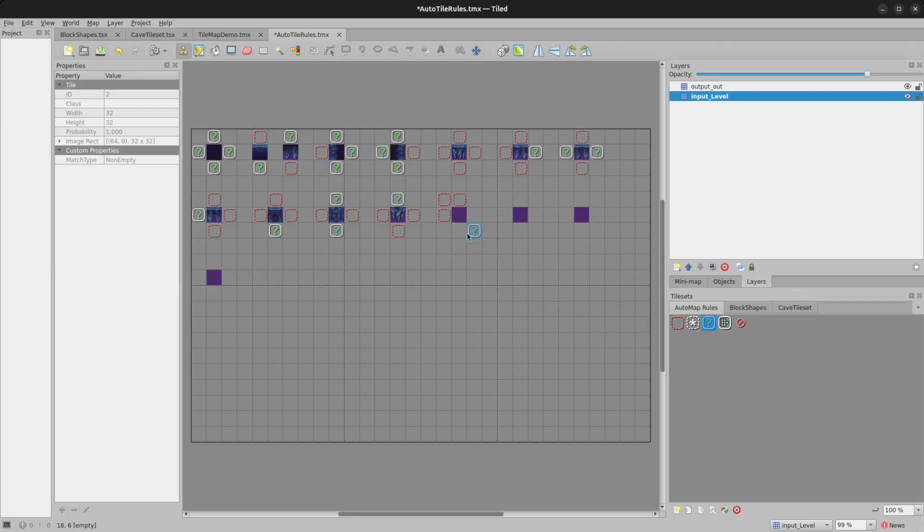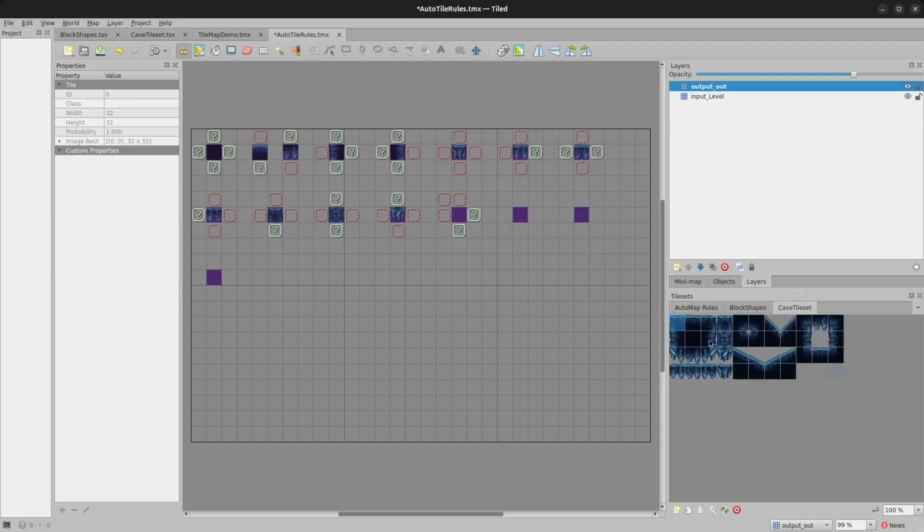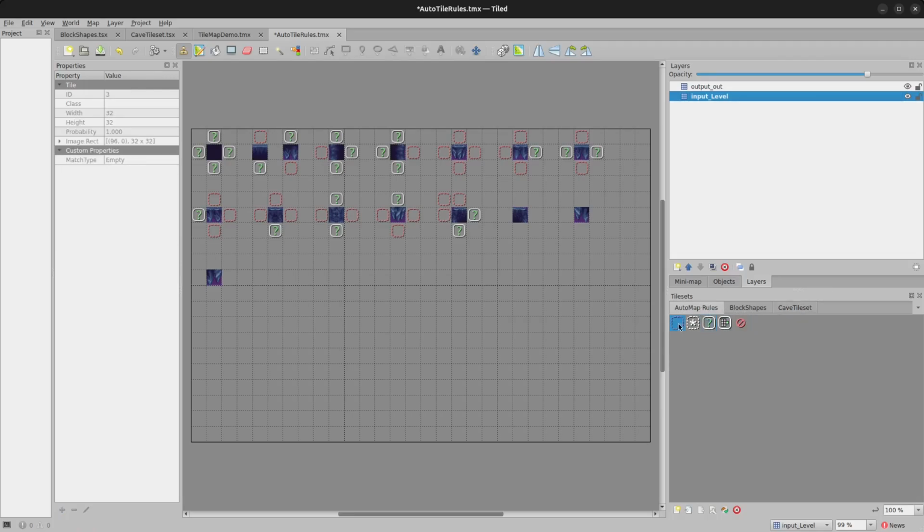And if we have solids down and to the right. Then in the output, we're going to have the top left corner tile. So we can quickly add the other guys as well. Like so. And go to the input level and go back to the automap rules.